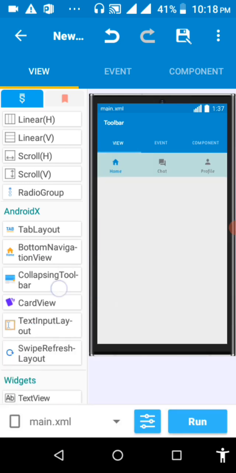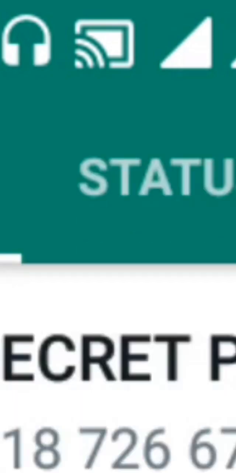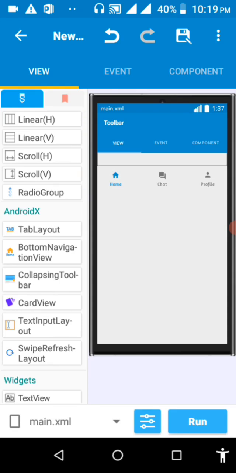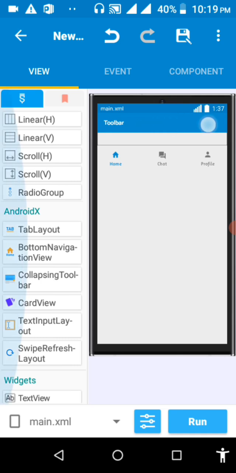And then we have the collapsing toolbar. So an example of a collapsing toolbar is this WhatsApp app. It has a collapsible toolbar. So you have this toolbar here, right? If you want it to be collapsible, you use the collapsible toolbar. So when someone scrolls past, it closes, and then when someone scrolls down, it opens up. You use the collapsible toolbar layout for that. And one thing I didn't mention earlier is this view at the top here.